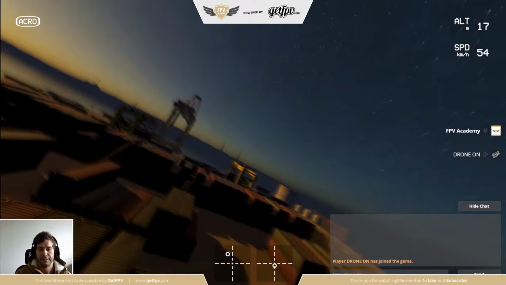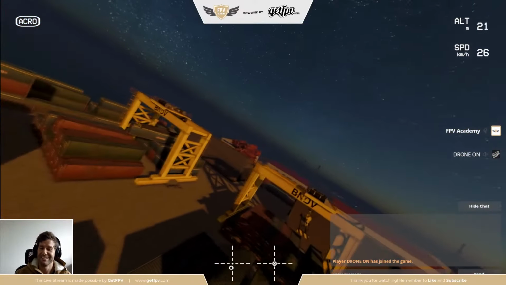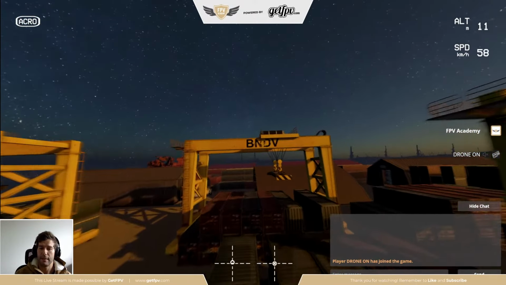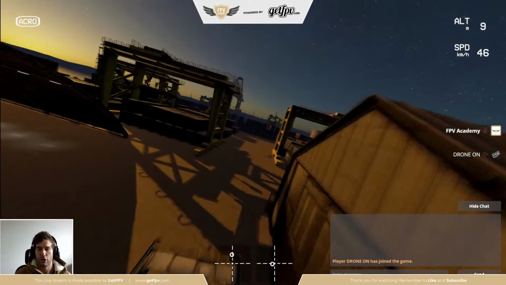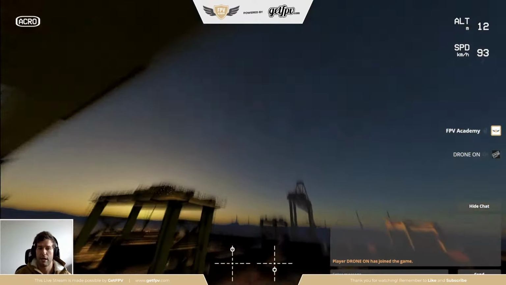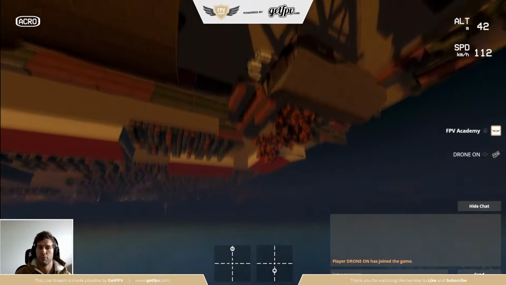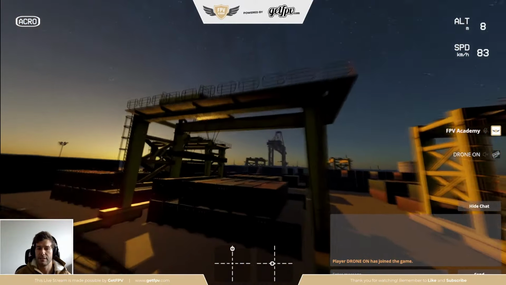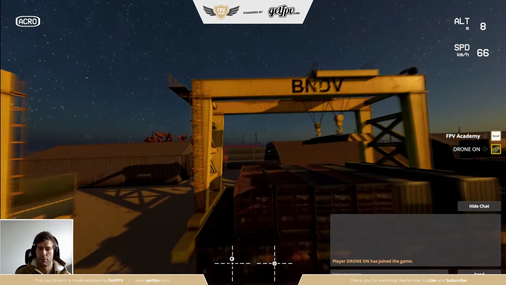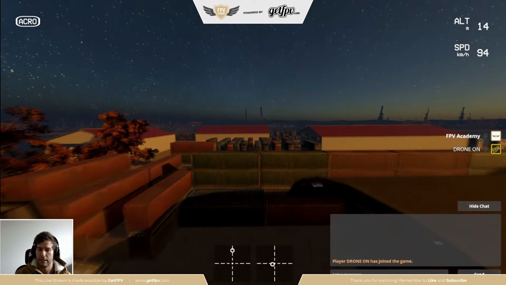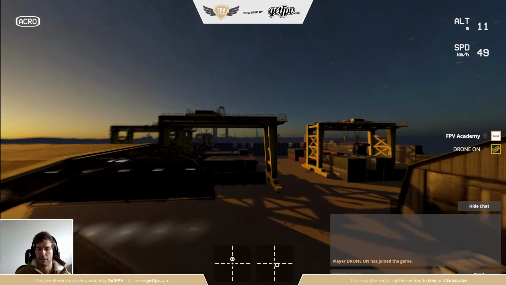If you come in from an angle, let's say that's the object, and you power loop it, then you're going to power loop it sideways, and you maybe don't want to do that. The angle that you want to power loop it at is to approach at a 90-degree angle of the object you want to power loop.